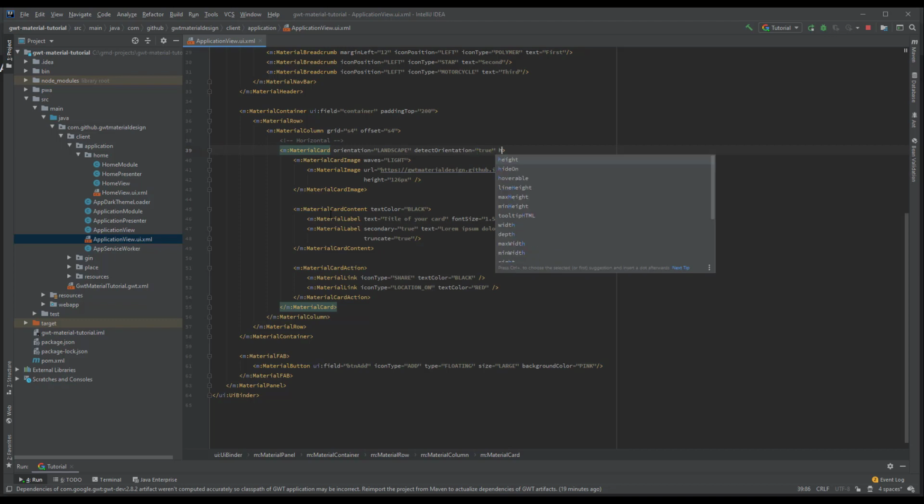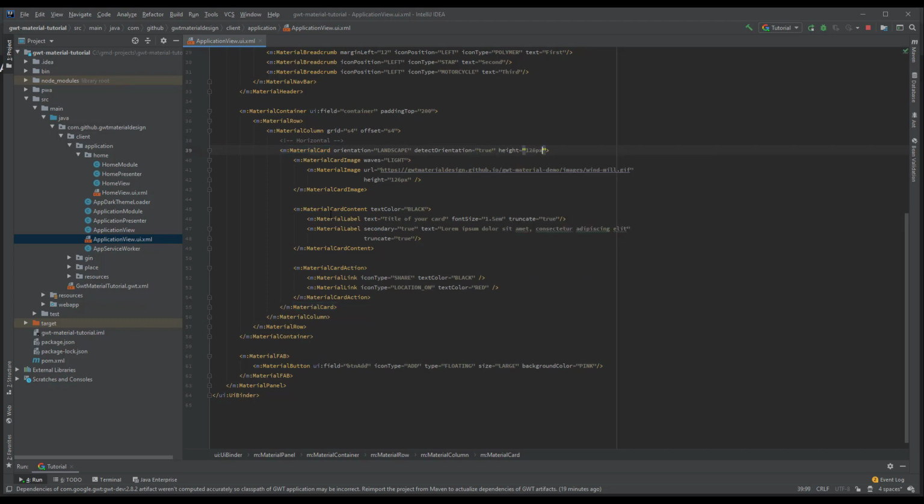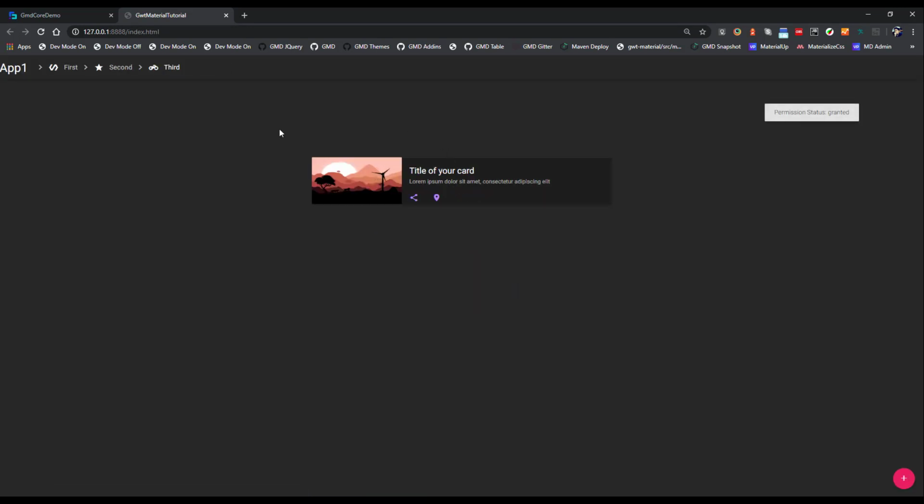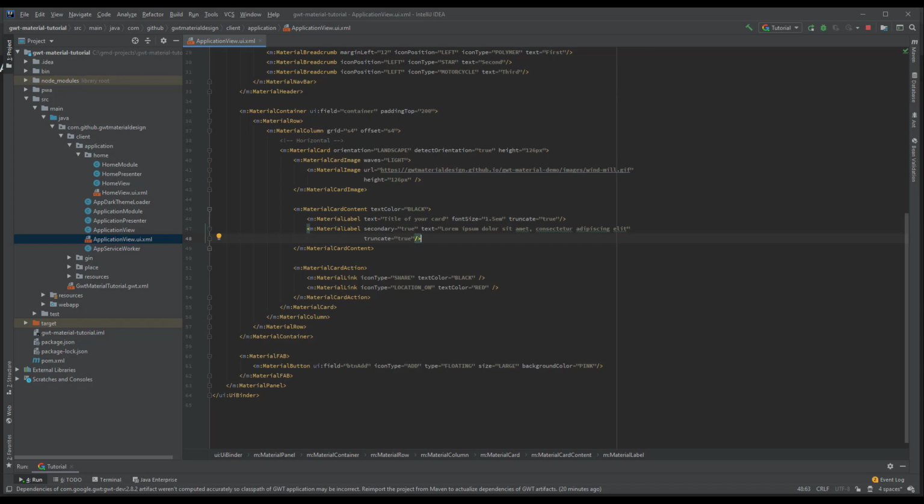And here we have also material card content and action, same thing goes. Let's just refresh the page. So you have that. This is good for displaying, for example, if you have a vertical grid or something like that, as an alternative you can make use of the material horizontal type card.